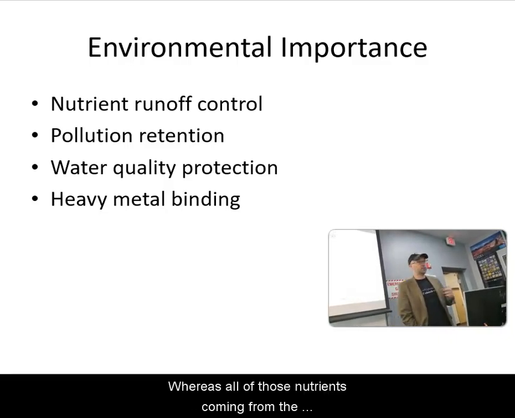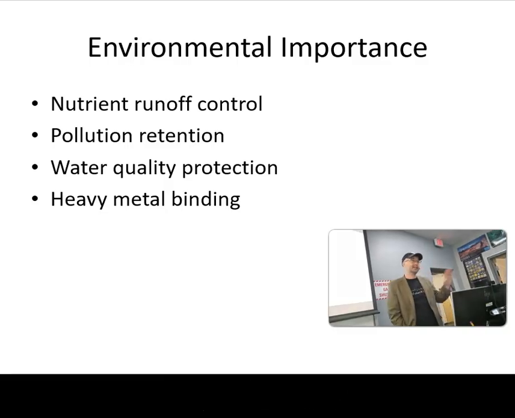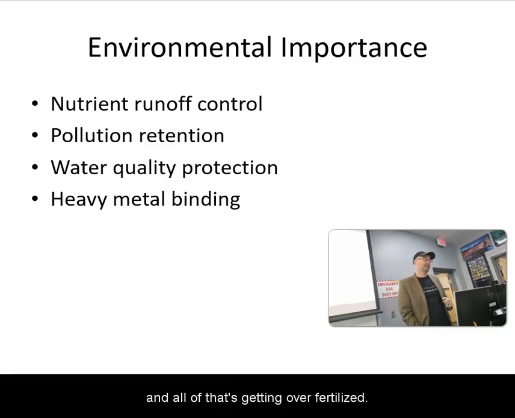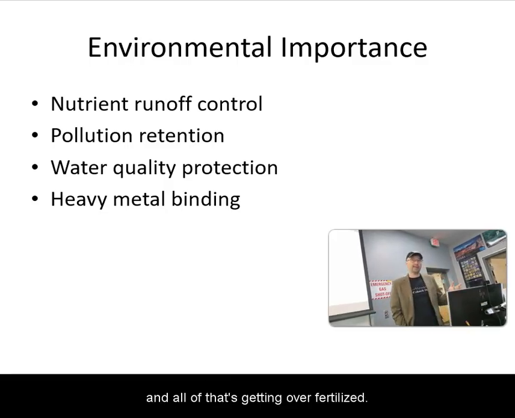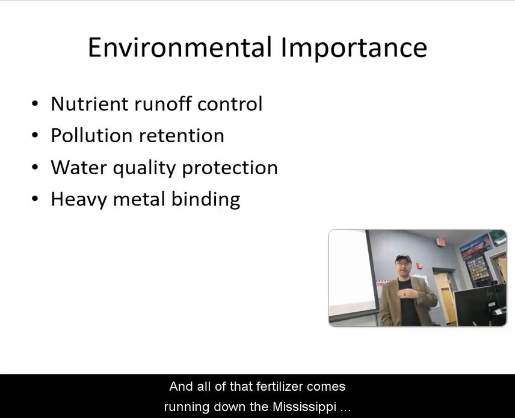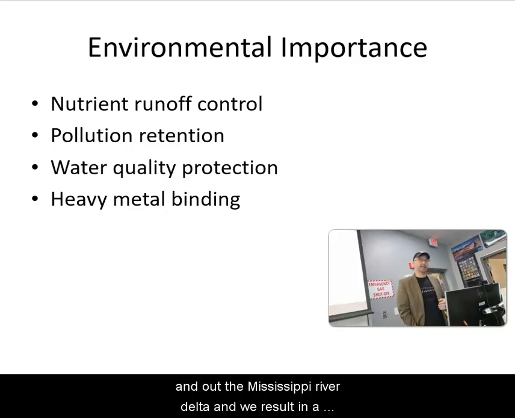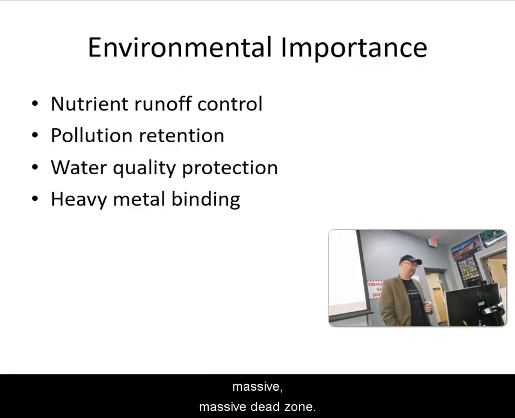Where are all of those nutrients coming from? The breadbasket of our country, the Great Plains, where there's tons of corn and rice fields and soybean fields, and all of that's getting over-fertilized, and all of that fertilizer comes running down the Mississippi and out the Mississippi River Delta, and we result in a massive, massive dead zone.